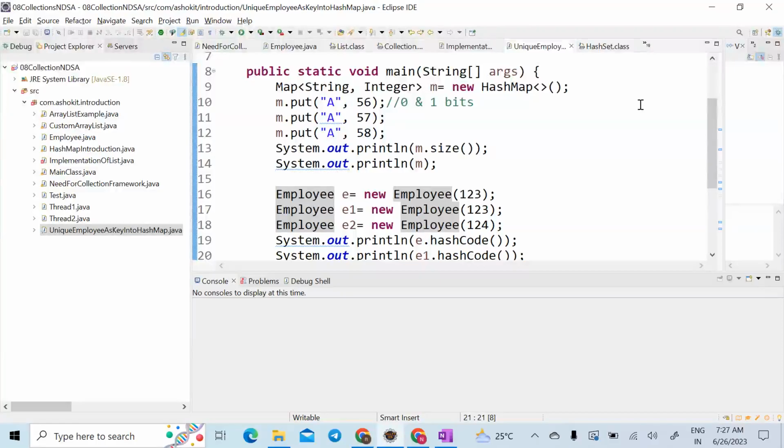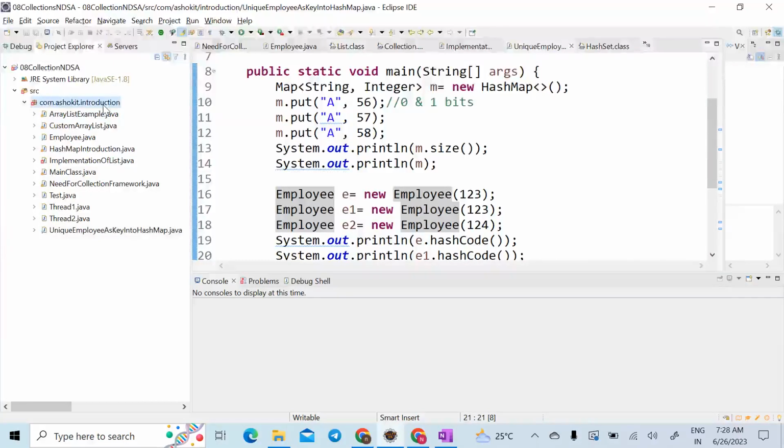Now we will discuss what a hash set is. After completing hash set, a question will be asked in the interview: hash map is not ordered, so write a program to make the hash map ordered. When I say ordered, in the hash map we have key and value. Order the hash map by key, order the hash map by value. These are very important questions that we are going to see after completing hash set.